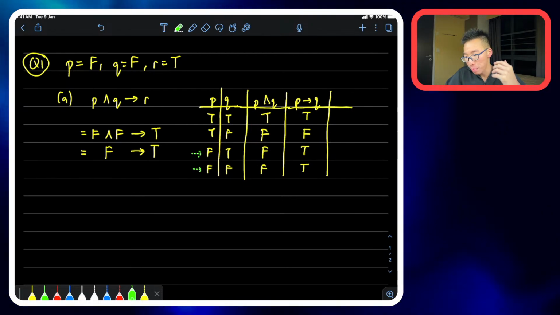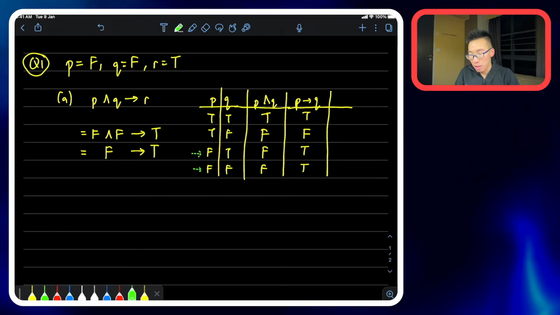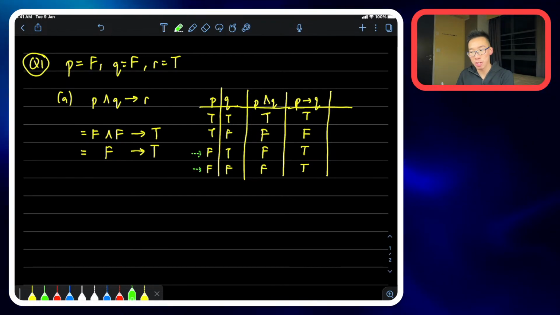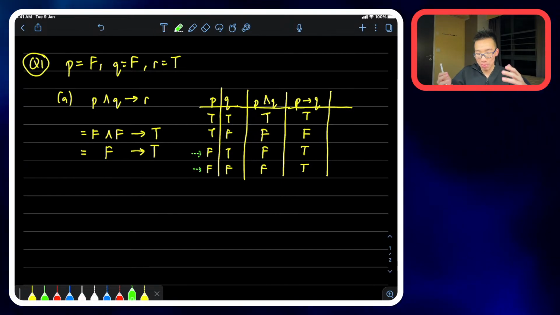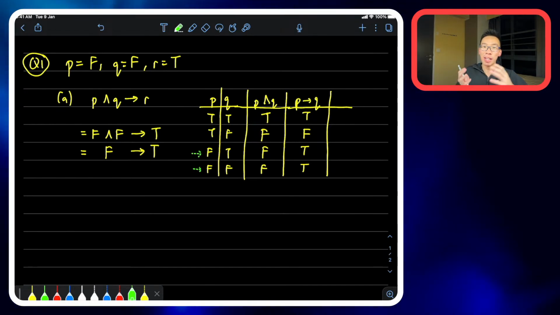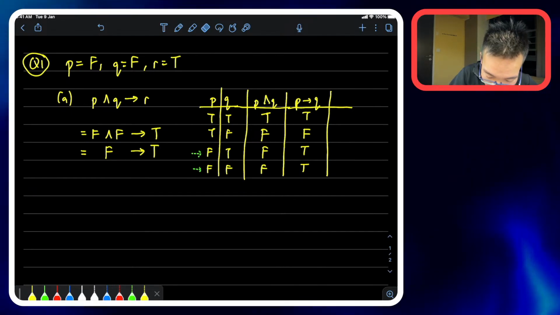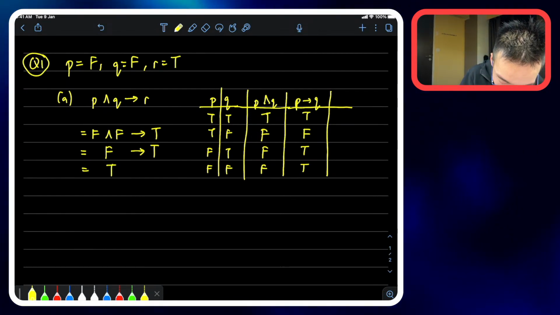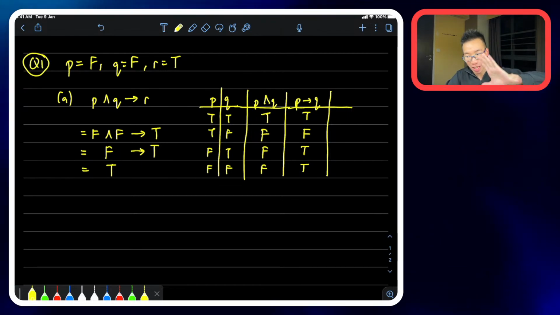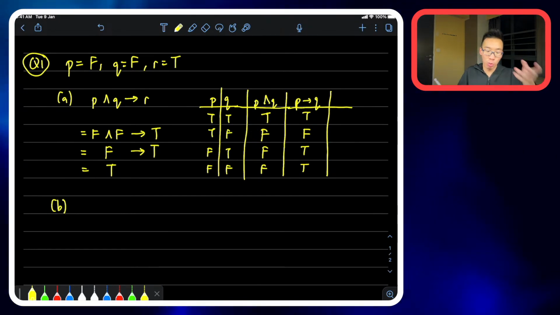If P is false, then why is the outcome still true? It's almost as if you start with the wrong assumptions, you can obtain any conclusion you want, as absurd as it may seem. You can't really use it in a proof, but as a whole, if pigs can fly, then I'll have $1 million by tomorrow. Whether it's true or false, this implication is true. We call that a vacuous truth. So in this case, we have a false implies true situation. The answer will be true, not because of any real validity, but simply because if the assumptions are false, then you can get anything you want, true or false.